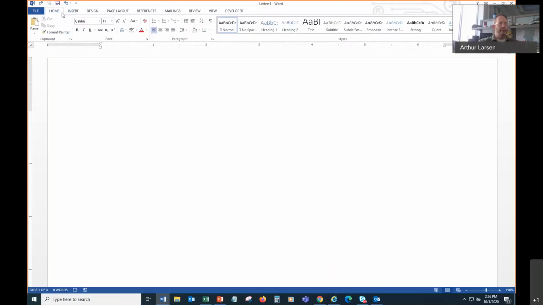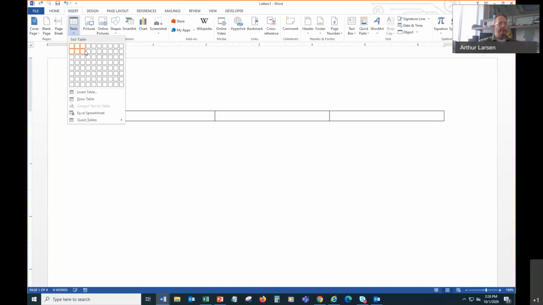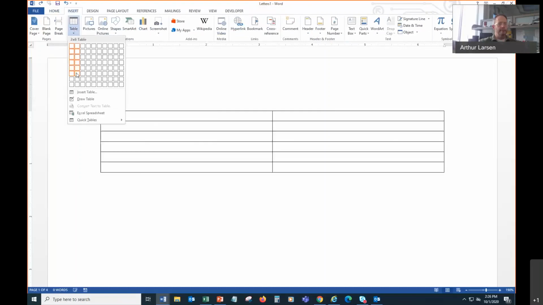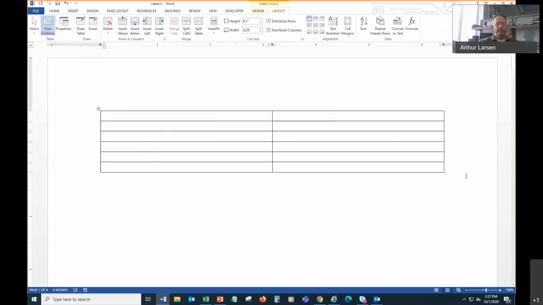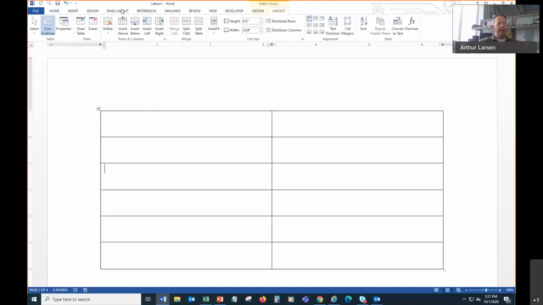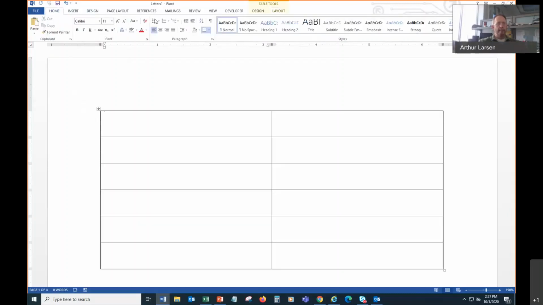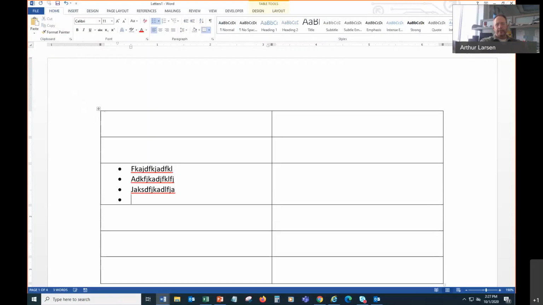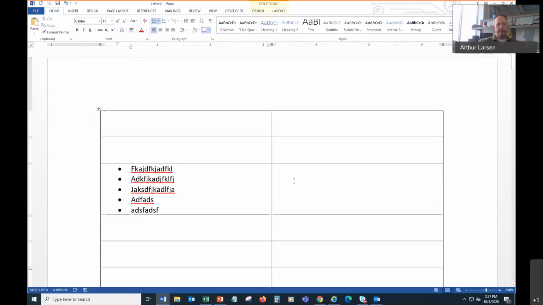Let's go to Insert, Tables. So if I have this here, and maybe I have it this big, I can go right back to the Home tab, go to Bullets, and type my information in. As I hit Enter, that's the beauty of tables: now I've got this really nice thing over here, which I can go over there, and I can create a 2-column bulleted list, which is not easy.